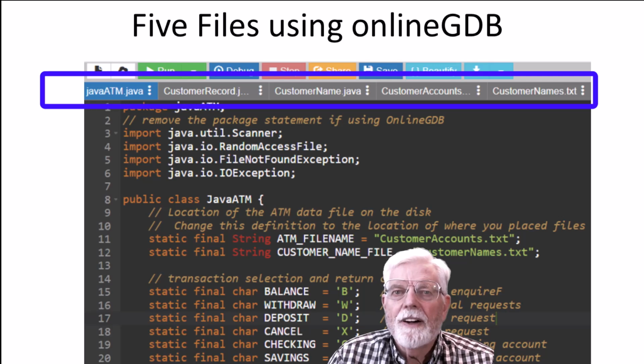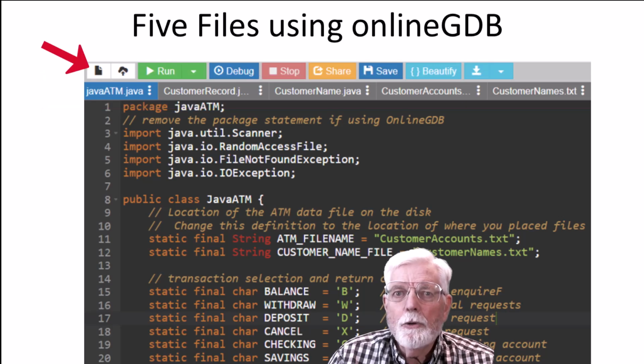Here are the 5 files for the Java ATM project when using onlinegdb.com. Click the New File button at the upper left corner of OnlineGDB to add each of the 5 files. Rename the files as needed, making sure that Java source code files have the exact same name and capitalization as the class definitions and have the .java file extension.